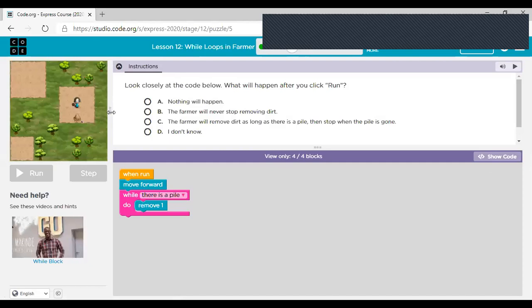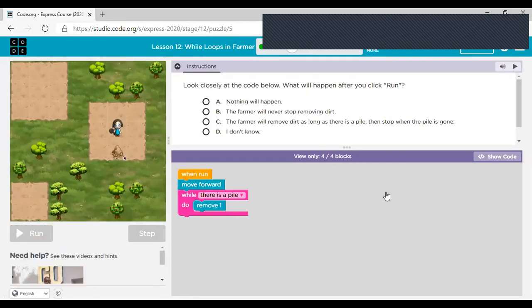Now, puzzle number 5, they are asking us a question. They say, look closely at the code below. What will happen after you click run? Now, I want you guys to type in the chat box A, B, C, or D. Let's see what the code says: when run, move forward, while there is a pile, do remove. So what do you think is going to happen?